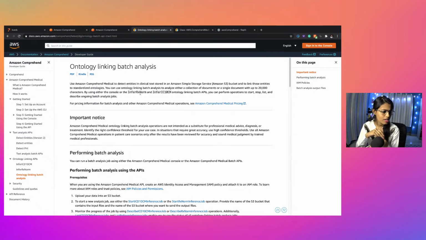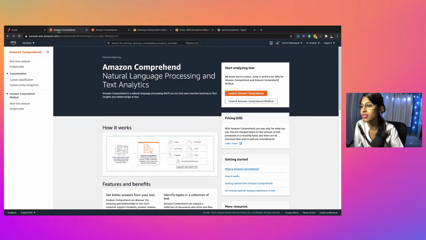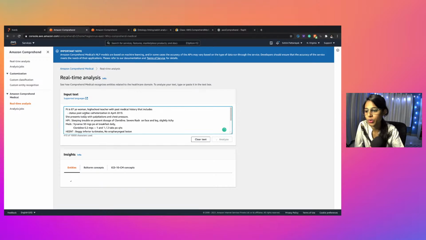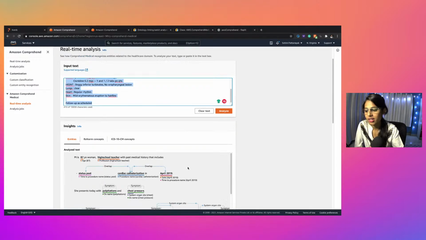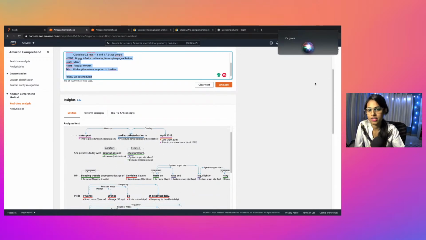So in that manner, if you have a scanned prescription, you can extract all the text, and if you pass the text in their real-time analyzer, let's say this is where you paste the text, it's going to give you all the names of the entities in here.